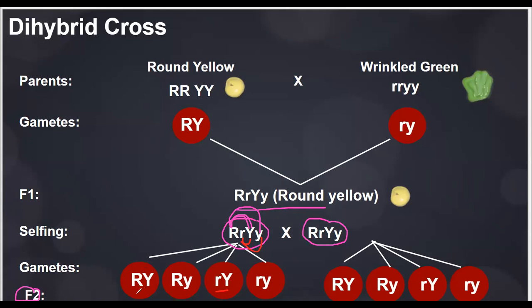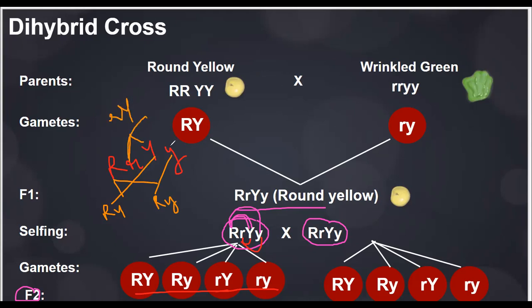So this is how you will get the 4 types of gametes. I will show you once again. Capital R, small r, capital Y, small y. How will you represent the gametes? So capital R into capital Y, this is one type of gamete. Then capital R into small y, this is another type. Now small r into capital Y, and then small r into small y. So 4 types of gametes you will get for doing the F2 generation.